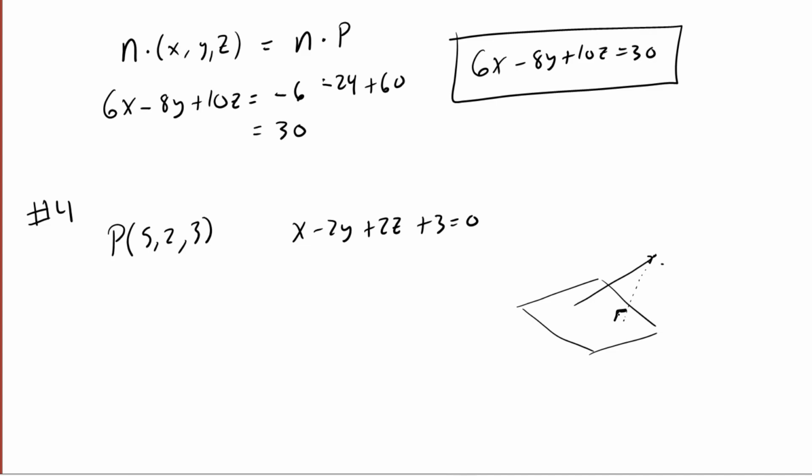Well, the shortest distance is going to be when we just go straight up out of the plane, all the way up to the point. And this vector, the one that sticks straight up out of the plane, is exactly the normal vector, right? So this is going to be the normal vector. This is our point that we're interested in, and this needs to be some other point on the plane. I don't really care what.